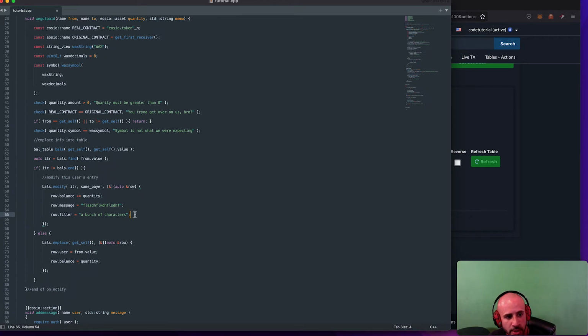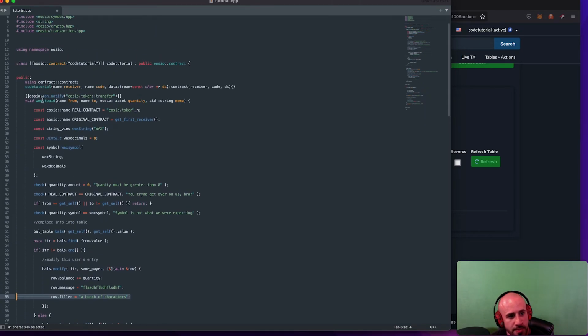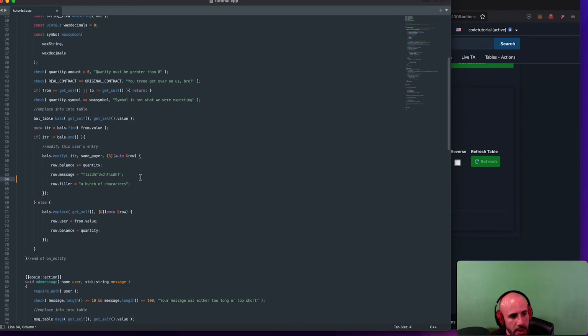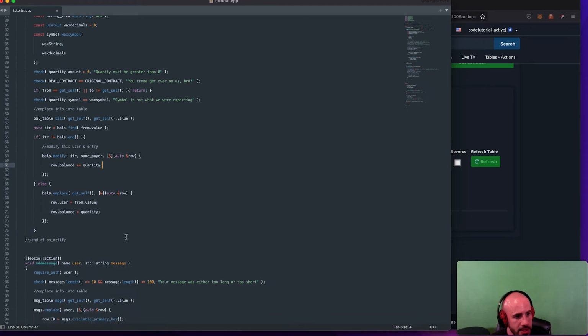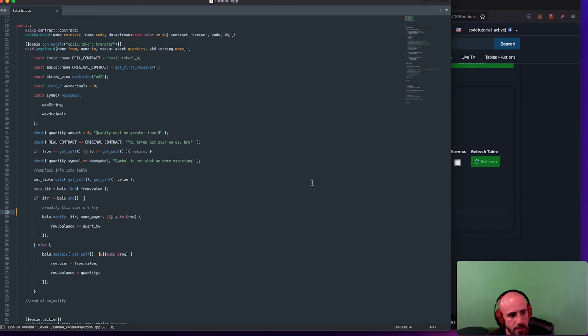So it's a good workaround for if there's a reason why you might need to charge RAM and increase the amount of data being stored upon reacting to some action. So yeah, that's how you do that. Anyway, let's get rid of that stuff. Okay, so I think everything is correct.